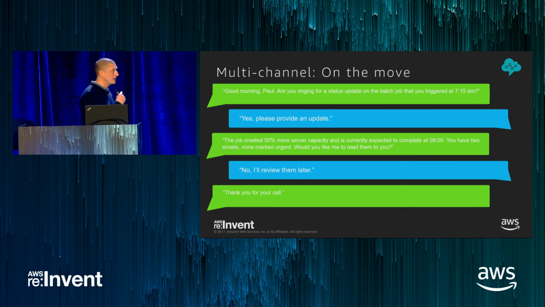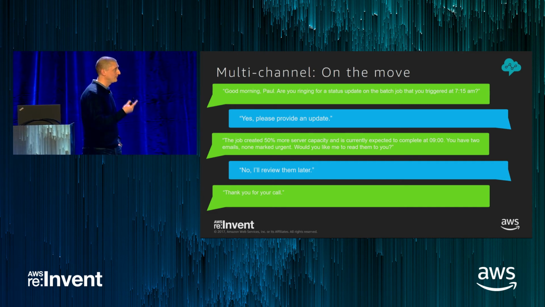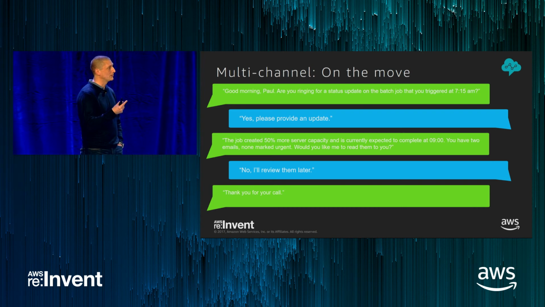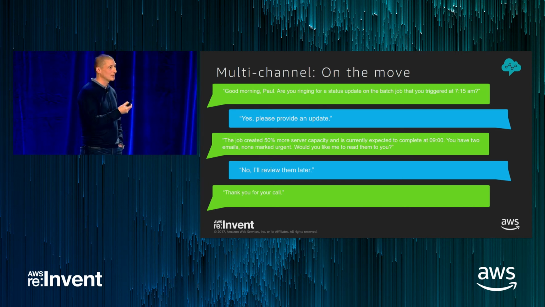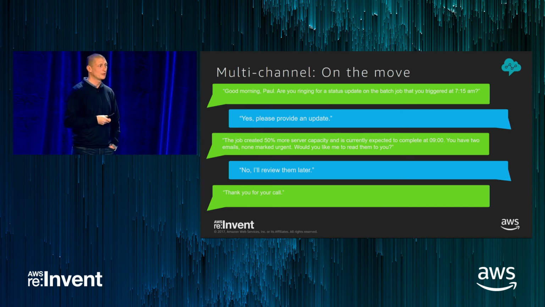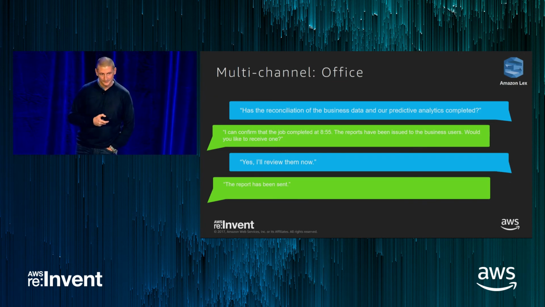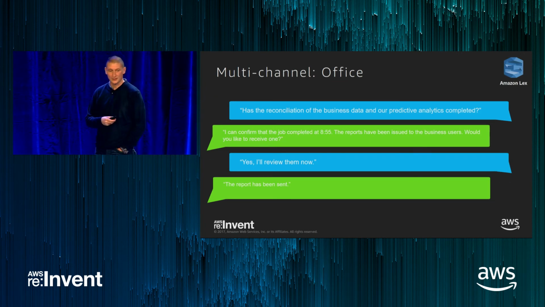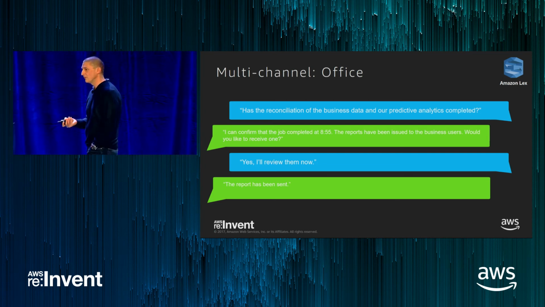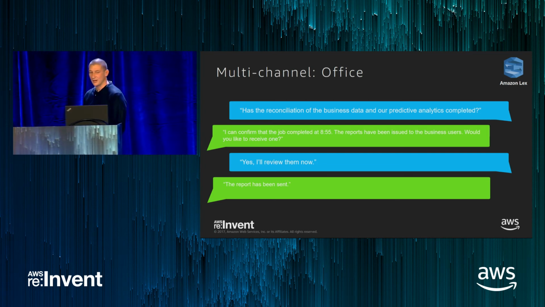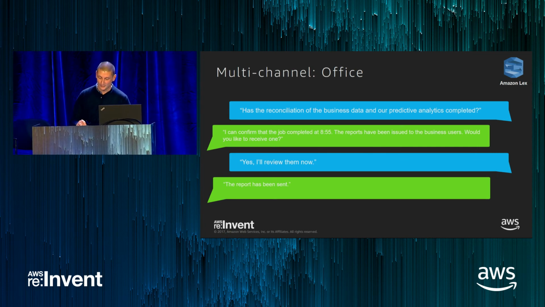So you can see in that interaction, it was the same flow, but the difference was it asked me, was I ringing for a status update on the job I'd initiated? So it was personalizing the call, recognizing or trying to predict why I was trying to call in. And then the final part of the flow is the actual completion of the job. And so we'll show it again doing the voice interaction, and then I'll show maybe a different way of doing it.